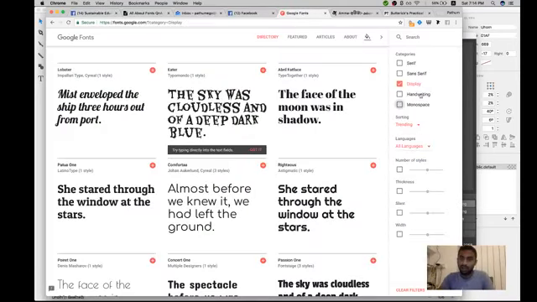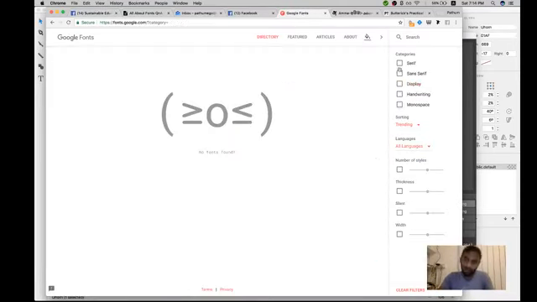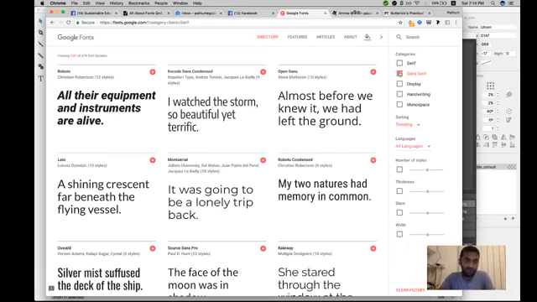Right away, there are a few fonts you can use. Sans serif fonts are mostly used in UIs these days. Depending on your application, you have to choose, but I would say go with sans serif for the UI right now.